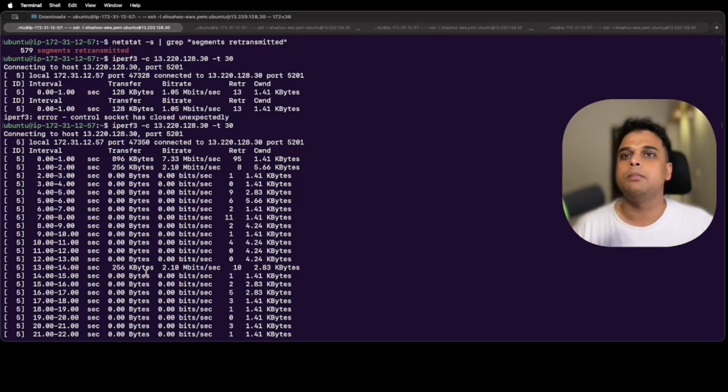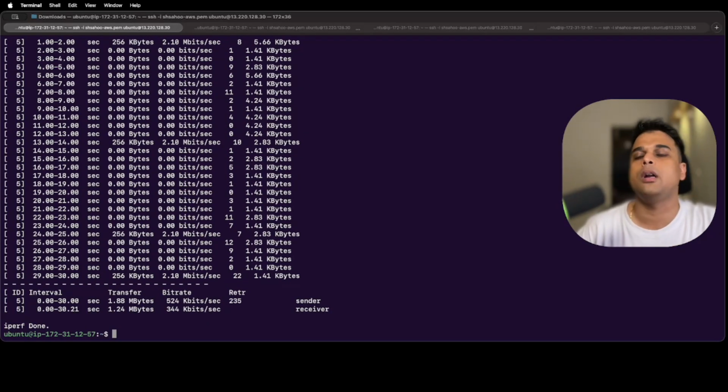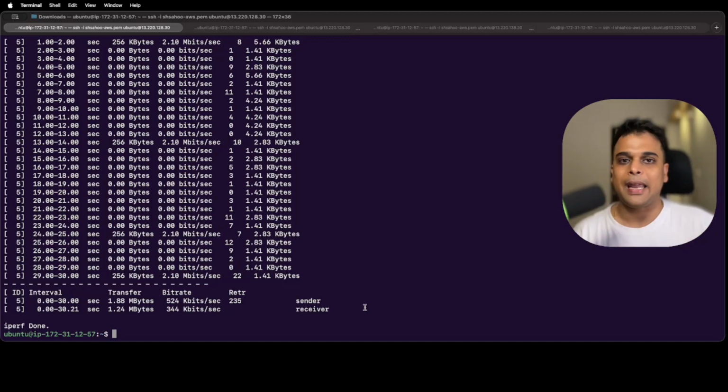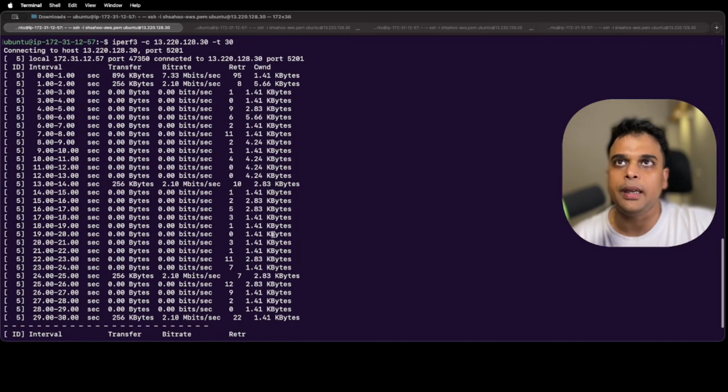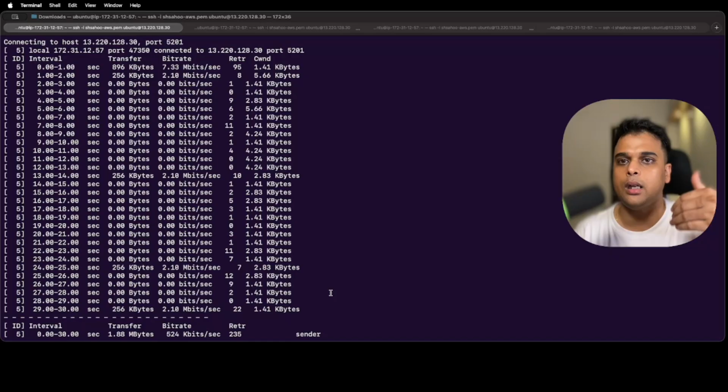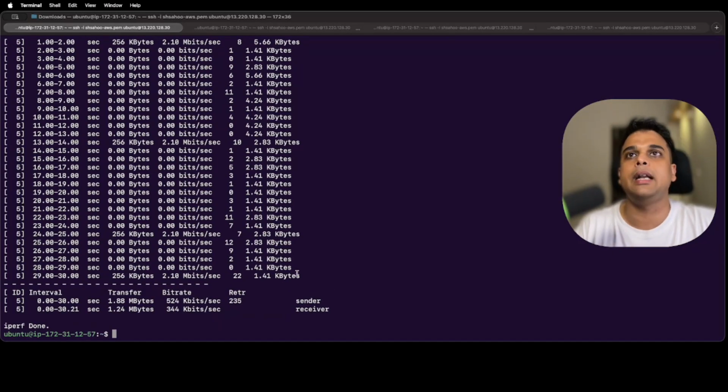There might be some congestion which is being created, and it is not good for a healthy system. A healthy system should not be in this position. And this throughput is very important when you are debugging your packet drop, because packet drop can cause multiple issues. But if your system is getting into an unhealthy state, that is something you don't want your systems to be in, and immediately you should take action.